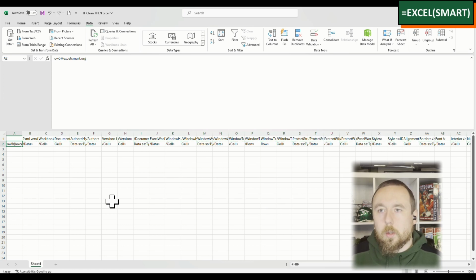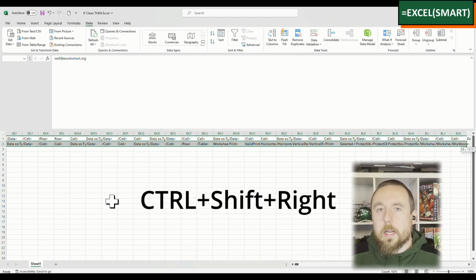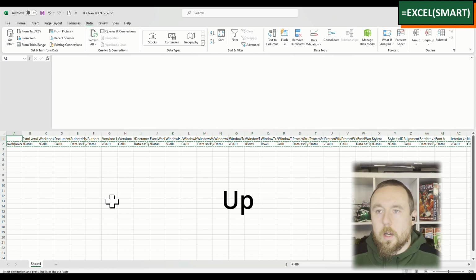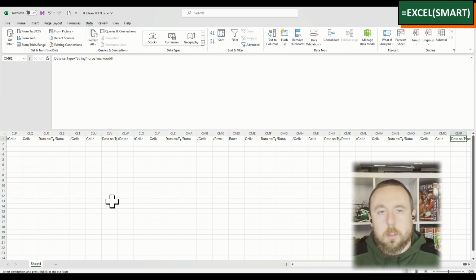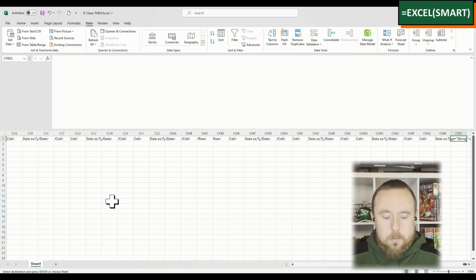I'm going to hold down Shift because I'm selecting, and I'm holding down Control. I'm going to hit the right arrow to go to the end of the row. I'm going to hit Control X because I want to cut this data and not leave any behind. I'm going to let go of Control and Shift, hit up arrow, right arrow, holding down Control now, right arrow to go to the end of the row. And let go of Control and hit the right arrow to go to the first blank cell. This is where I'm going to paste.